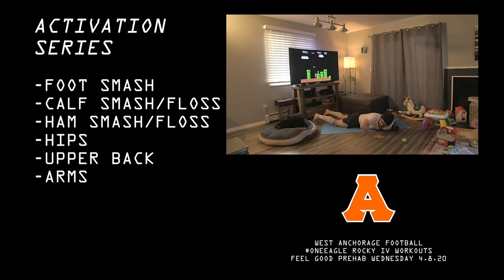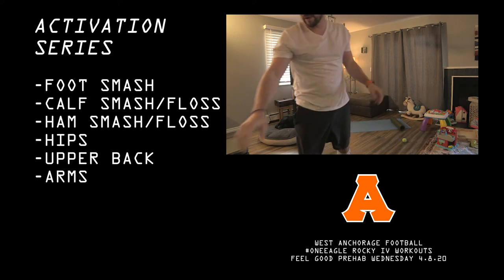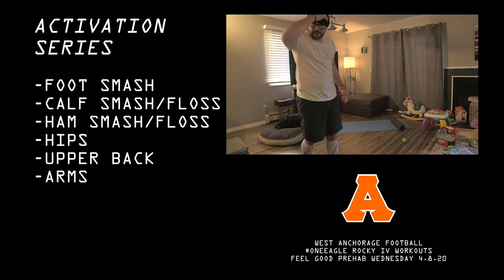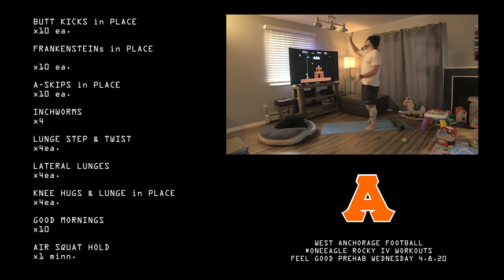Anyway, if you don't want to get hurt playing football or whatever sport you're doing, or just in life, this routine's the one you want to do. All right, let's go ahead and get warmed up a little bit. Let's get a little bit of sweat going. We're not trying to get too intense. We've got butt kicks in place. We're doing every other step. Count it, watch your head. I'm inside, I'm in a new environment. I've got to check my areas. And go.